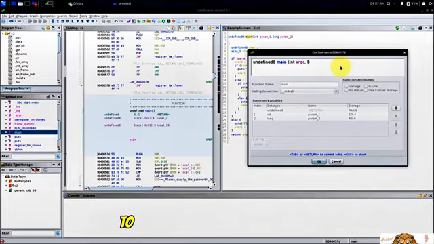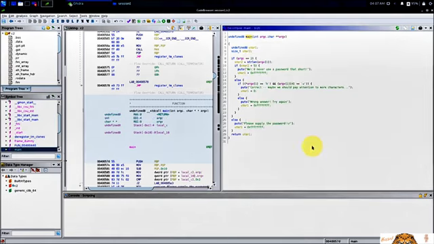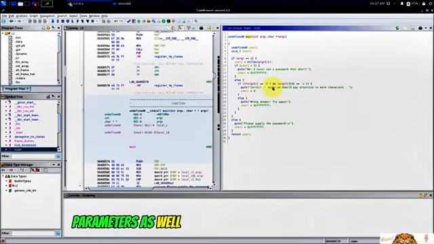let's change it to an array of strings, char star star, argv. Sweet. OK. Now we will notice the updated changes propagate to the parameters as well.